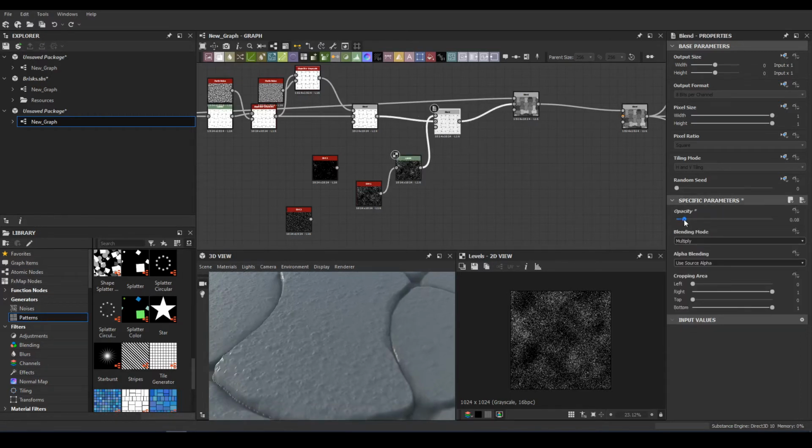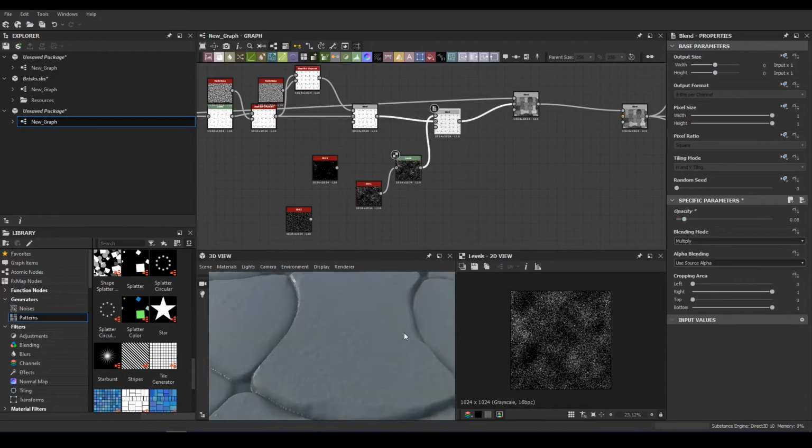Maybe decrease this opacity a little bit. I think the core shape is really interesting.